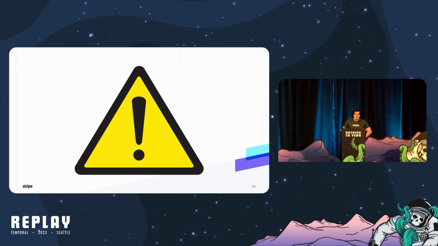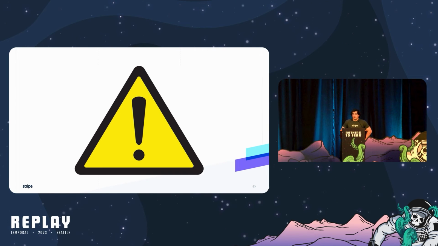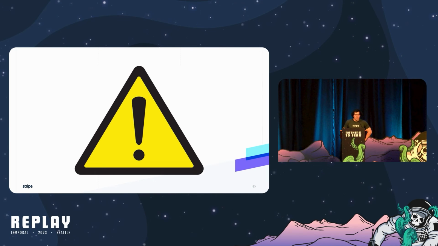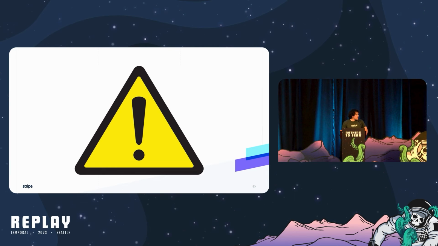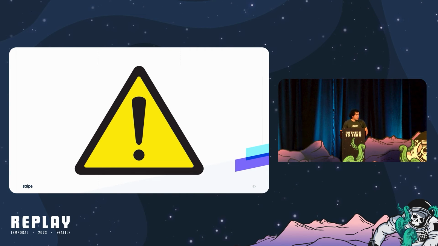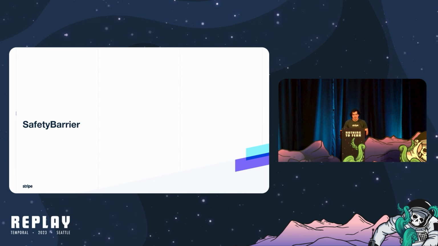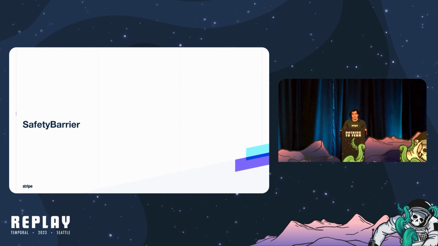There are some issues with this. As you can imagine, if you're replacing tons of brokers within one cluster at once, this could be a serious issue for Kafka, especially when we want to be highly available. So we came up with another piece of software called the safety barrier, which we use for adding friction when these operations or state changes are done to the system.